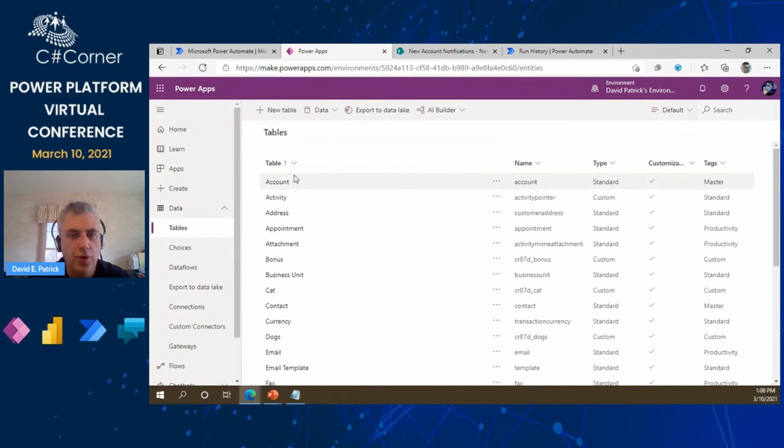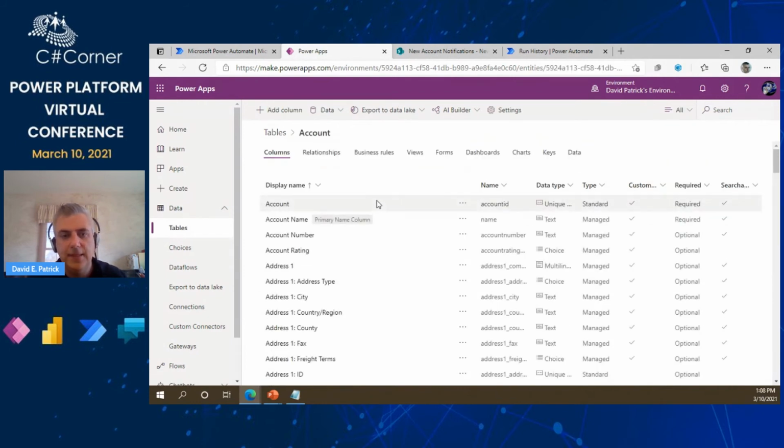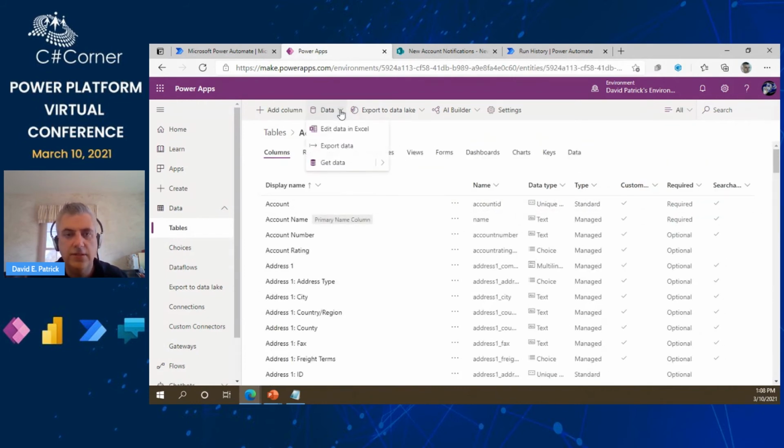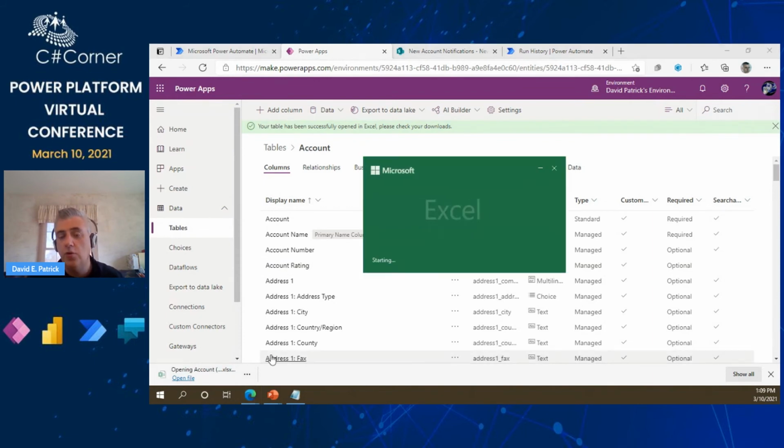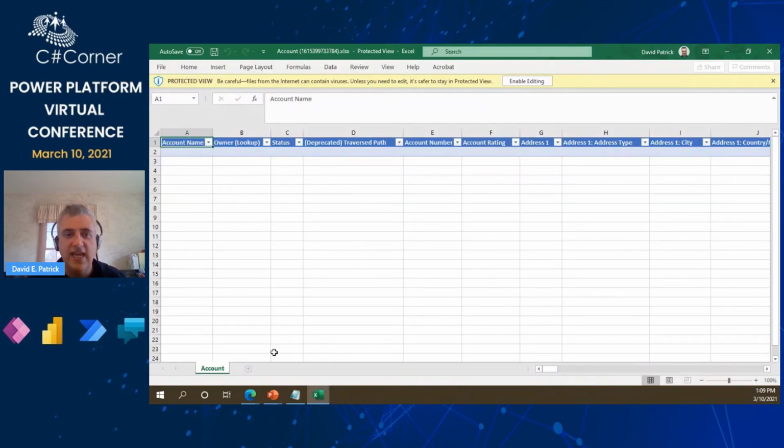Let's do one more thing. Let's go back to our account and let's see that in Excel. So let's open that data in Excel. And what I want to do is, when I add a new account, we should see our flow still trigger, because it doesn't matter if I add the record through the Dataverse portal from Power Apps or Excel using the add-in, right? Either way, the Microsoft Power Automate flow trigger that we created can be triggered any way that the data gets in there.